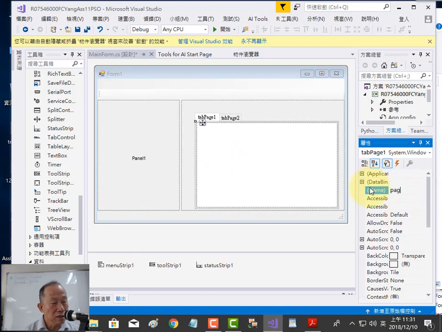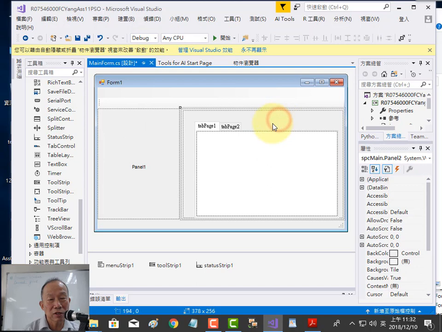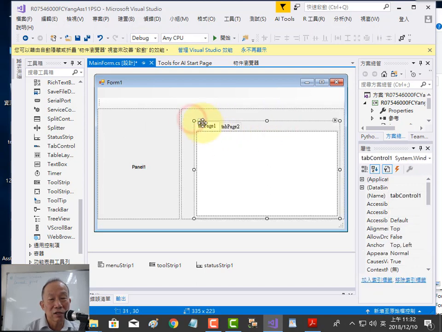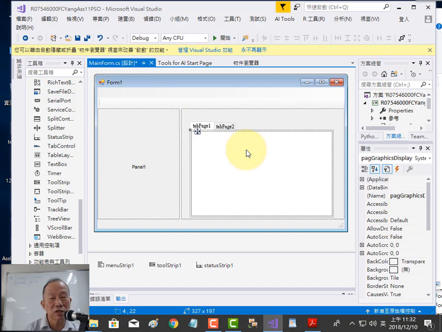The page probably is for graphics display area. Okay, so remember that panel 1 is a panel, panel 2 is a panel. Again, a page in a tab control is another kind of panel, so they can host other controls.